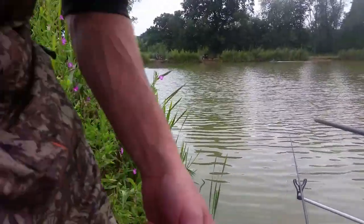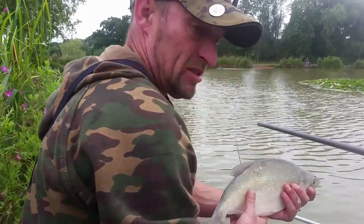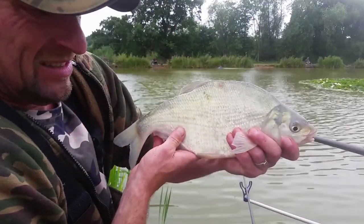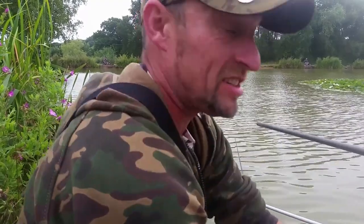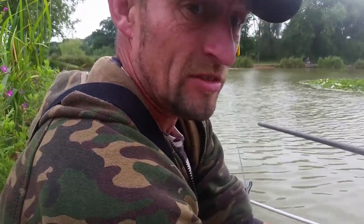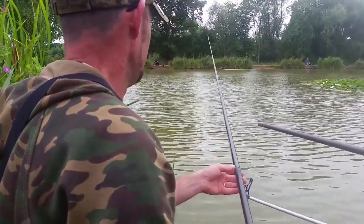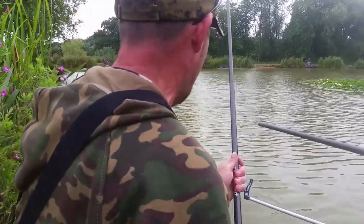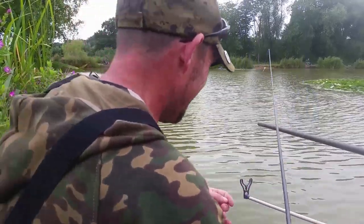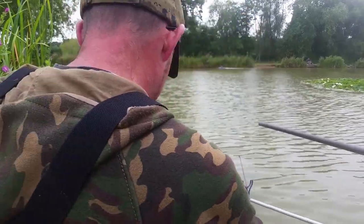Just changed over to the pole. Better bream. There you go, mate. Yeah, I've changed over. So what I'm going to do, I'll take you through my rig really quickly. I put that in, I've got a perch. Oh, God. And a perch. I literally dropped that in the edge while I was taking that bream off.